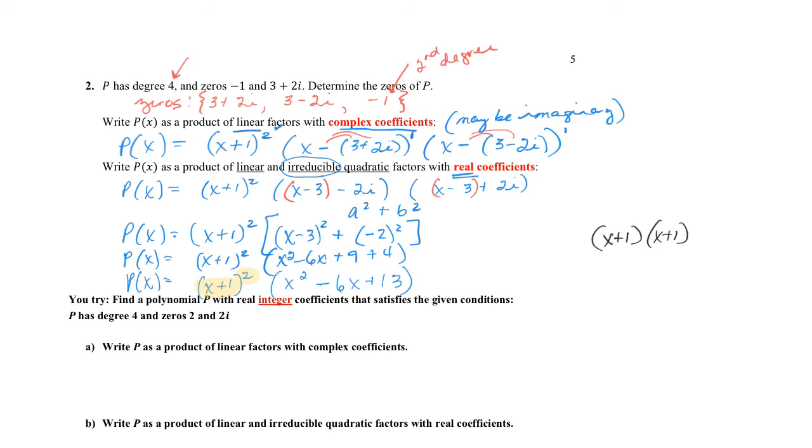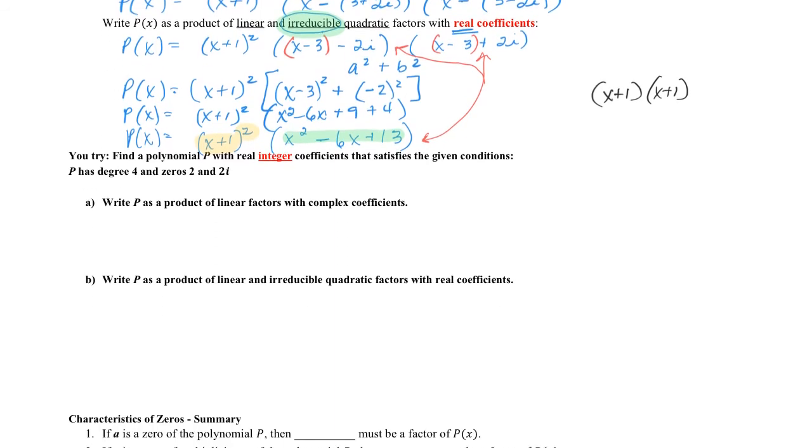And then the irreducible quadratic here is x squared minus 6x plus 13. And again, I can do a quick check to make sure it really is an irreducible quadratic. What that means, remember, is it can't be factored without using imaginary numbers. Well, remember where this came from. The factors are here, x minus 3 minus 2i and x minus 3 plus 2i. So we know what the factors are, and they obviously have imaginary numbers, so we know this is an irreducible quadratic.